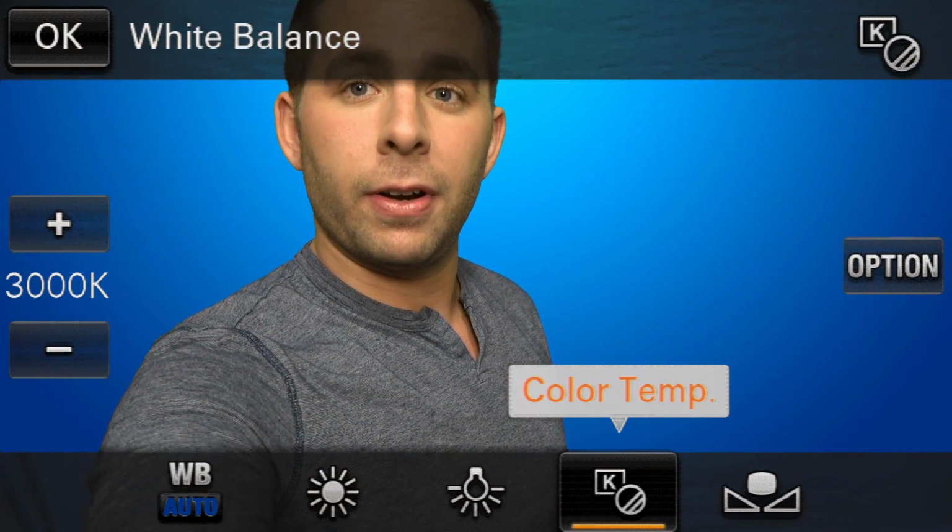And now I've gone from looking like a carrot to looking like a normal person again. Well, I don't know if normal. I would check to see what the color temperature of your bulbs are so that you can set them in your camera. Now, every camera is not going to have this setting, but a lot of them are going to have them. So just match up the bulb color of your room to the Kelvin temperature setting in your camera, and boom, you've got a great looking white balance.